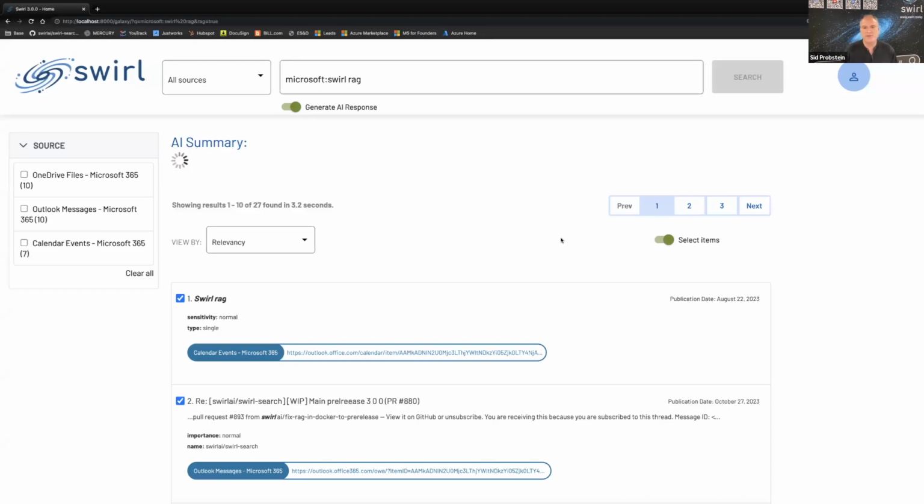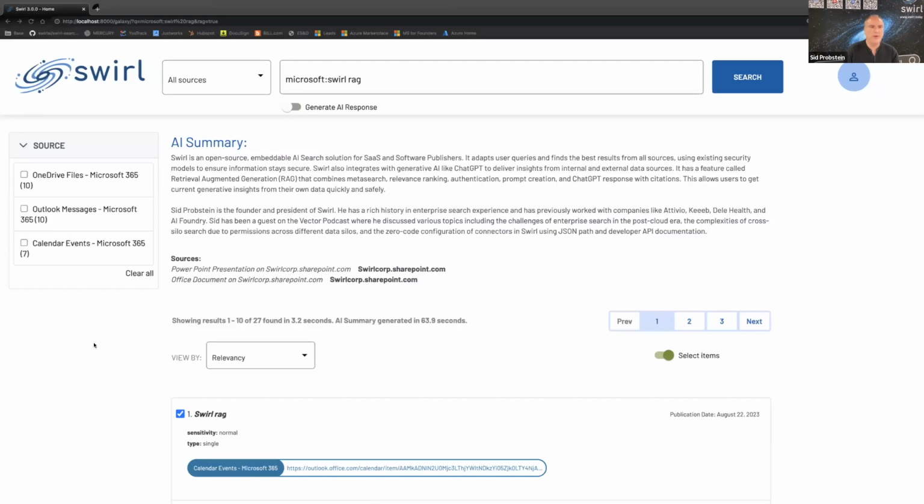You already have lots of great indexing. Many of them already support vector search. Why not upgrade your existing search engines with the add-on vector packages that are now out and take a look? You should be able to, again, get results very quickly, although I'm waiting right here for GPT-4, I think, to respond. So, there we go.